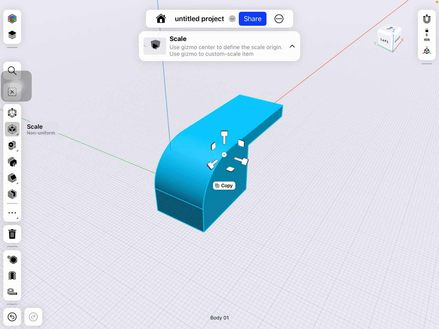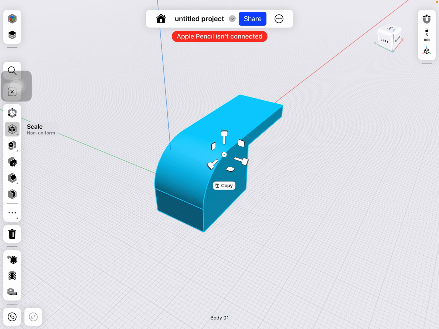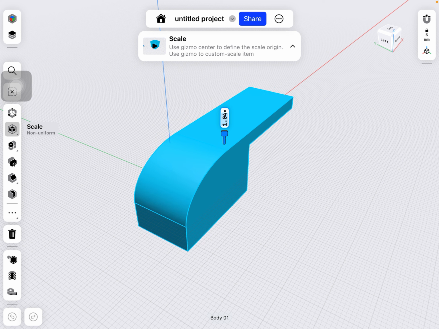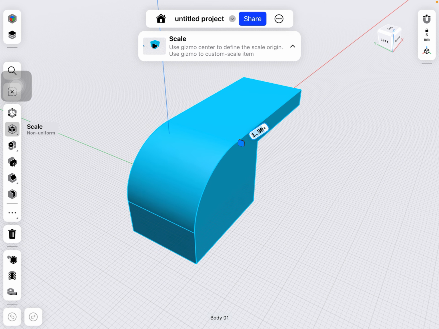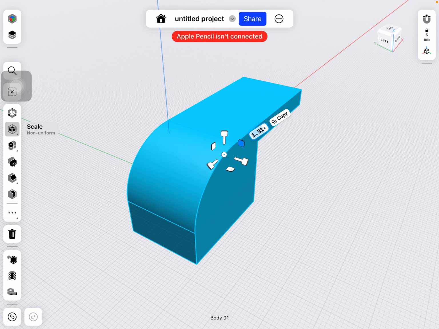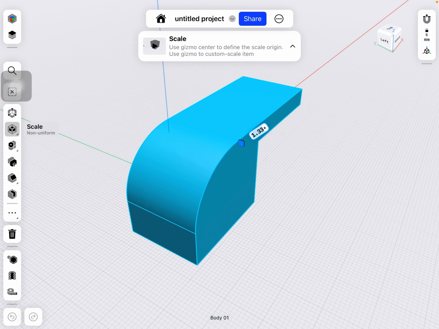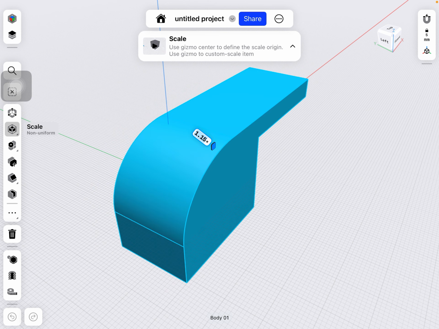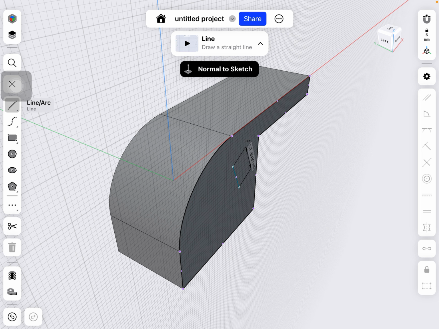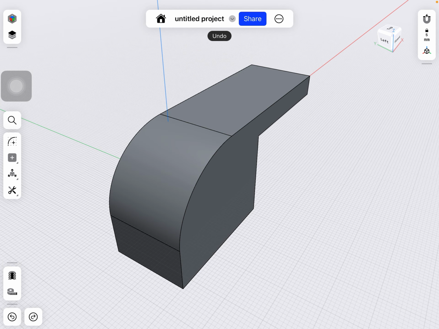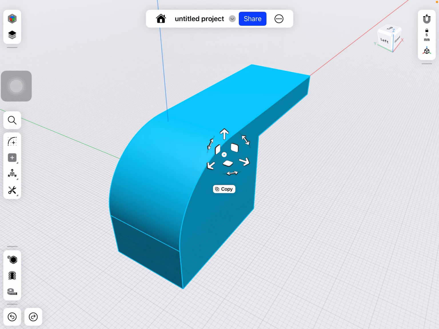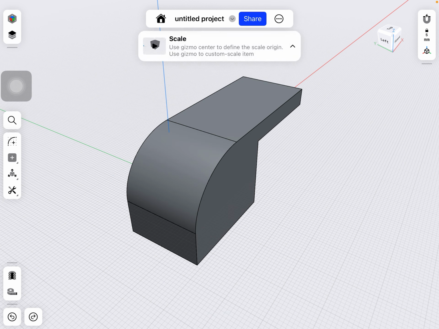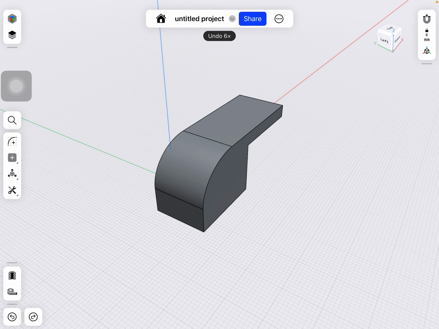That's what it means by uniform. So if it gets longer, it gets wider, the whole bit. The other option, non-uniform, just what you would expect, you can just make it wider. You can just make it longer. You can just make it taller, right? You can play with any of these. Like this paddle here would make it both taller and wider, but not longer. This paddle would be taller and longer, but not wider, right? So you can kind of control which of those dimensions you want to scale, okay? So I'll undo again, go back to my basic shape.